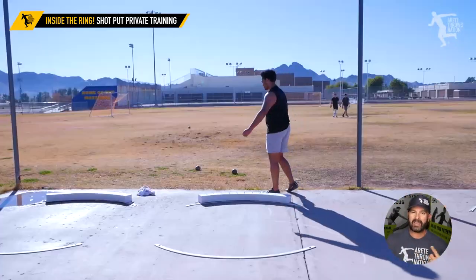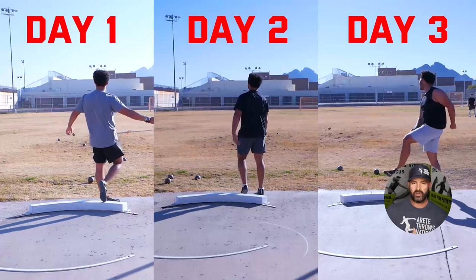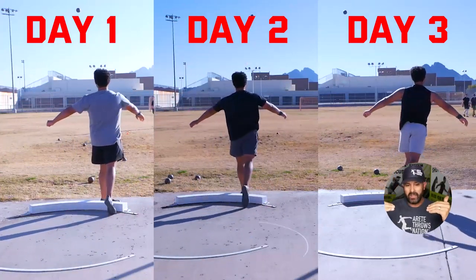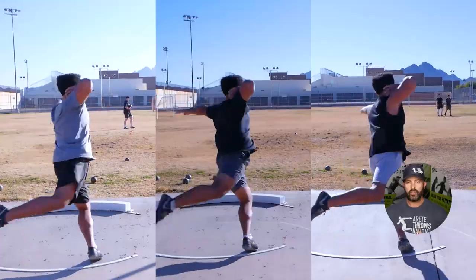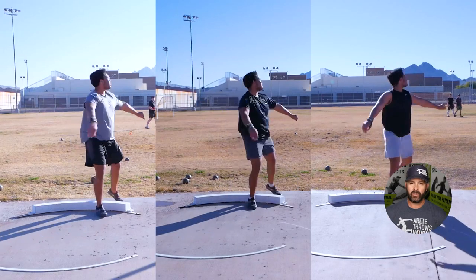You're going to see that upper body kind of rolling — that has to do partially with his sweep and a combination of how he's holding the left arm. So let's take a look at how it went over the course of three days. You're going to notice these subtle little changes — when he starts he's going to be creating a little bit different position, and in the mechanical day and the rhythmical day, because we were addressing the issues, we're seeing a lot more closer similarities. As we break down the six pillars, you're going to see these slight shifts as he attacks his sprint. You're going to notice the subtlety of the block leg — it's a little closer, getting down a little faster, just allowing him to stay back, square up, and get into the throw a little bit better.